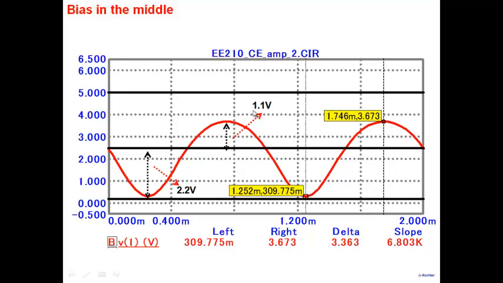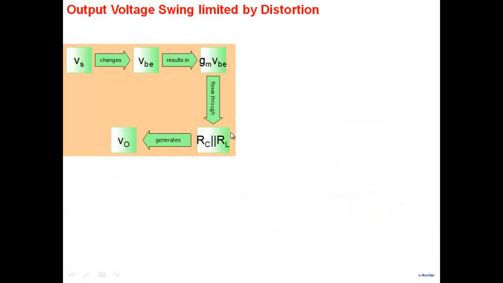And what is causing this problem is distortion. Distortion is causing a problem here, and we are not getting the swing that we want. We wanted this particular point to be close to here. It's not going there. And so therefore we have to understand, why is this distortion coming? Where is it coming from? How do I quantify it? As I said, swing without specifying how much distortion you get is incomplete. You have to say how much distortion you're getting at the swing that you're talking about. Okay. So let's look at where the distortion is coming from.